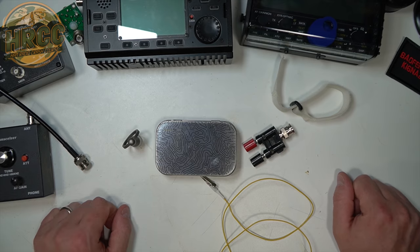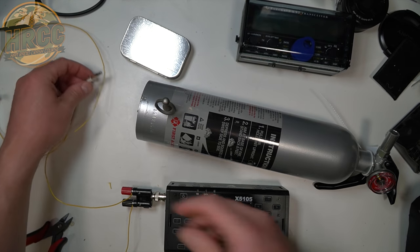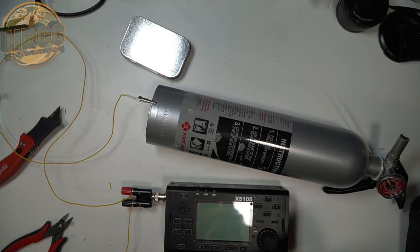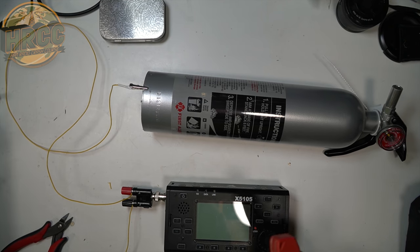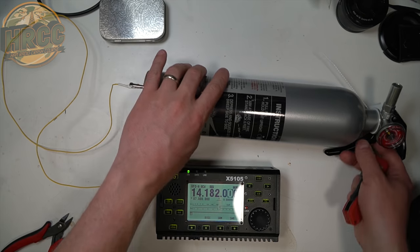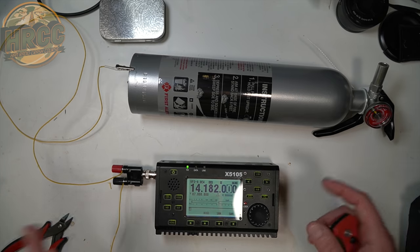Let's see if we can find something to turn into an antenna around here. Another advantage of the magnet is you can use it to see if you've got ferrous metal. Maybe you've got a fire extinguisher laying around and you're like, I need an antenna — maybe I should use this fire extinguisher. Notice I scraped a little bit of metal off here and I'm going to connect it. Something to keep in mind when making random things into antennas: make sure it's isolated from things. I'm getting the KX2 out of here. Even though we're not dealing with a lot of power, we still want to be as safe as possible — getting delicate electronics out of here.